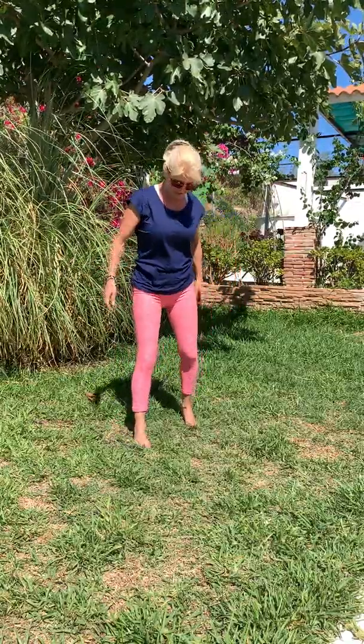Now, one leg forward, one leg back. Opening the chest, down. Same thing, my knee's not going over my toes, I'm reaching back. Now that knee is going down, tiny pulses. And I can tell you guys that I really feel it. I really do, I haven't done anything for so long too.